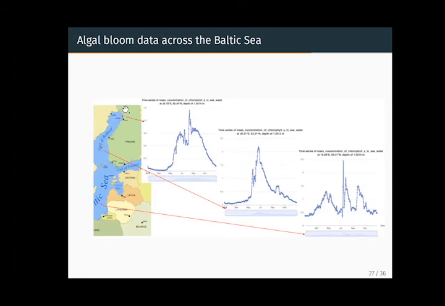Here in the Baltic Sea, you can see we have north and south points, and for each point, we have the concentration of chlorophyll from January to December. You see all of them have a peak in the summer, but still they're quite different from each other. Here in the south, even in the winter, you have a bit of concentration, but in the north, you can see there's almost no algae. I think they behave very differently.